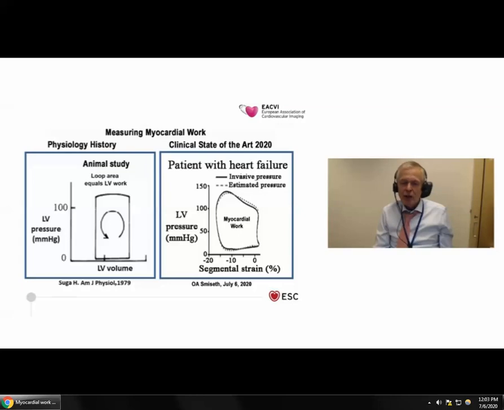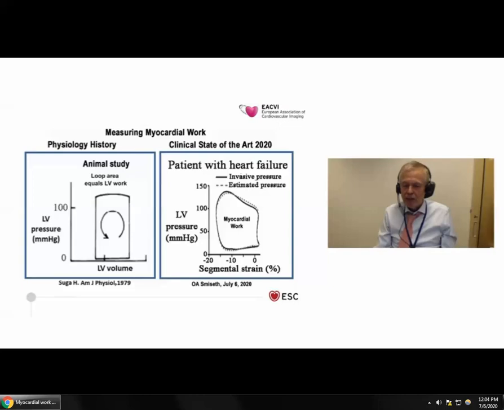So whether the LV pressure-work loop could be done in patients has been looked for for about 40 years now. Finally, I had a couple of very good people working with me when we did this innovation in Oslo a few years ago: Christopher Russell, who was a fellow, and Morten Eriksen, who was a great guy to have on the team. They innovated the work method in Oslo in about 2012, and now it has been implemented into clinical practice. The right panel on the slide shows a patient with heart failure.